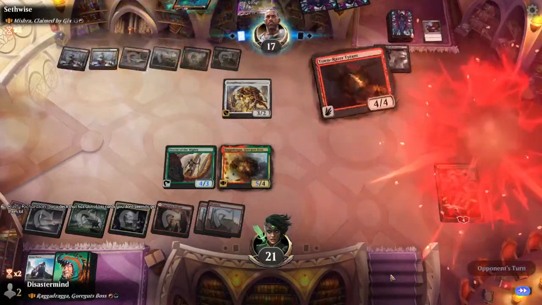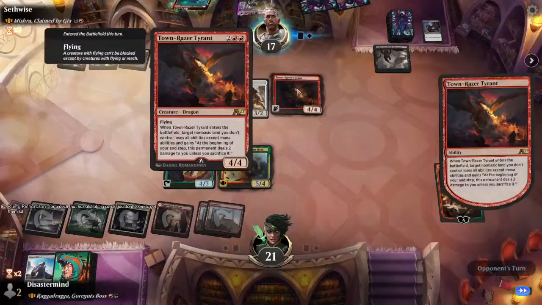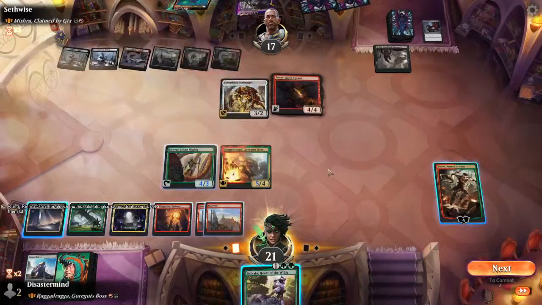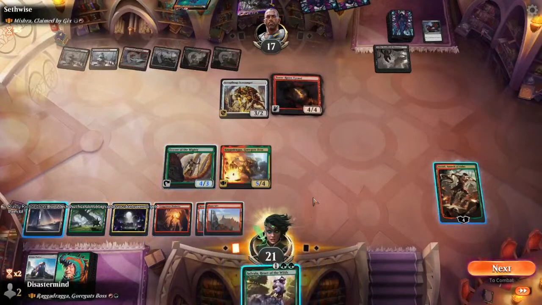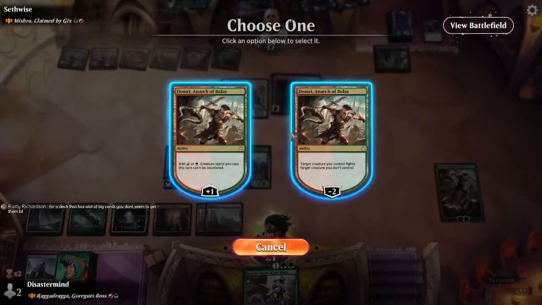Anything like that. Tyrant of the Town, destroy all walls, right? Isn't that what it does? Oh, target non-basic land loses all abilities except mana abilities. Yeah, that's fine. Selvala is actually really good. It's just that we don't have anything to pay off with it. It's actually phenomenal right now, not even going to lie. Let's do another Domri fight, I think, right?